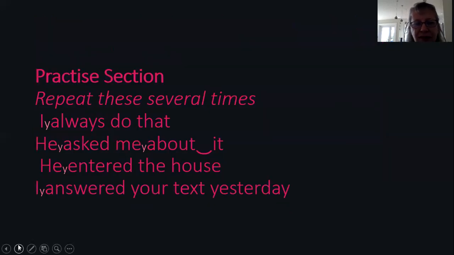Now, you're going to practice some sentences using the little prompt here. So you can see the little letter Y that I've put in here to show you where these links occur. And you can also see that there's a link between a consonant and a vowel, because we want to build on your skills from last time. Last time we practiced consonant to vowel links, and now we want to build on those skills and add in vowel to vowel links as well. So now it's time to practice two things together.